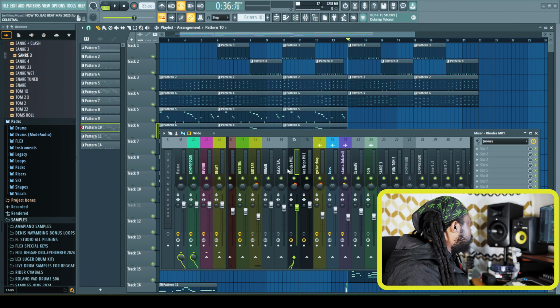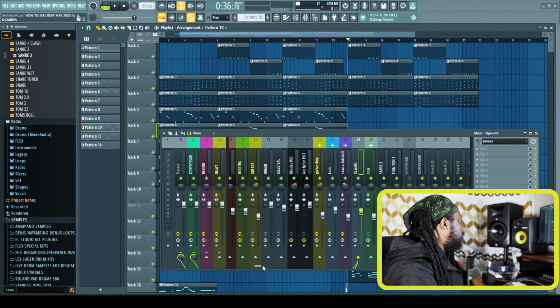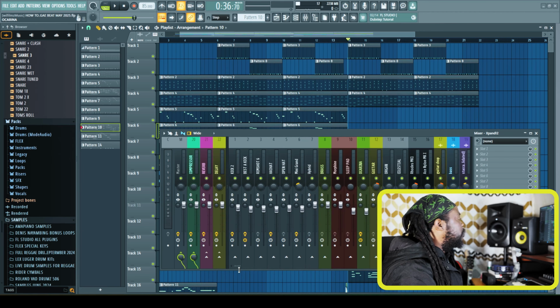Loud's piano, which is adding some flavors on the chorus, and the intro are routed here. Expand this one, the last part here which I just played, it's routed to this compressor. So basically this is the technique that I like to use if I want to enhance these sounds.